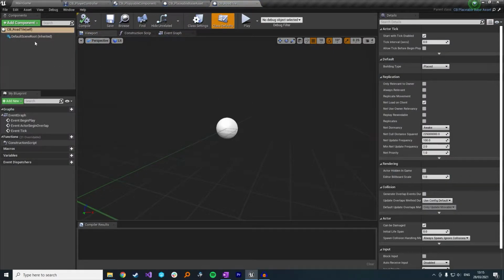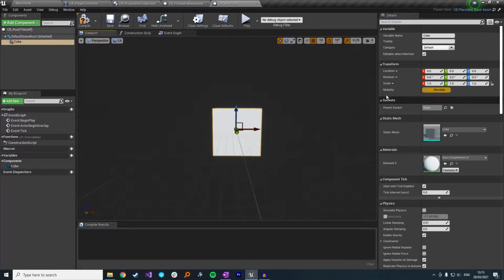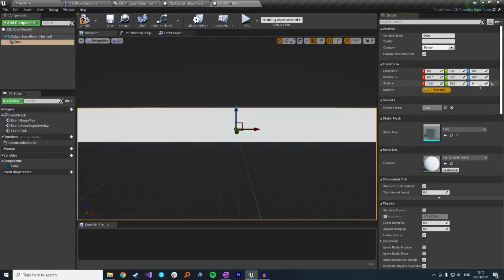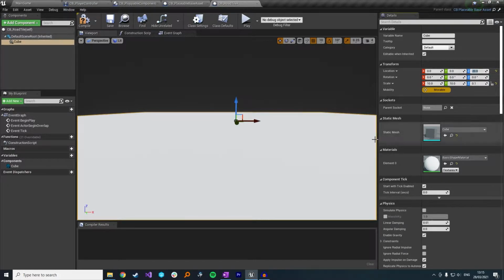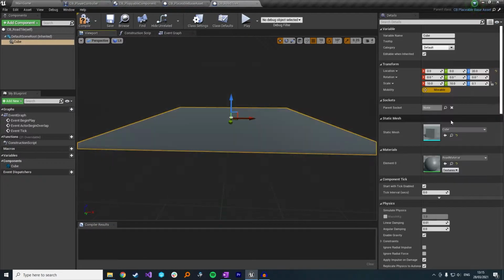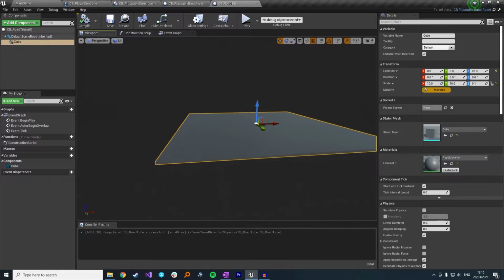So here it is. First thing I'm going to do is just add a cube, so we've got some visual representation of it. I'm going to do some scaling of it actually. So if you make it 10 by 10 by 0.1, and then if I just move it up slightly, I've already created a base material that I've called road material. It's basically just grey. There's nothing extra that I'm doing there, so don't feel like I'm missing out on you.